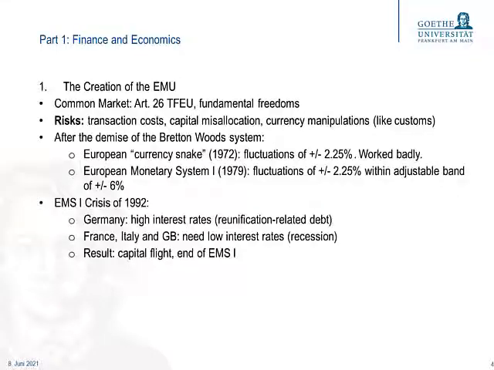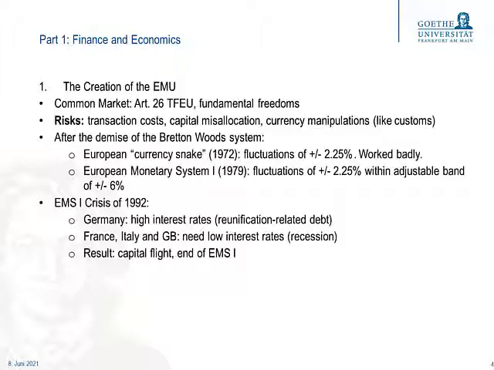Now, the problem was that this policy of high interest rates was just the wrong thing for other European countries that were part of this European monetary system, especially France, Italy, and Great Britain, because at the time they found themselves in a recession. Germany also was in a recession, but it had a different financial situation. And this recession, as such, required much lower interest rates. Because you want to restart the economy again, you want to make it easy for people to get access to credit.